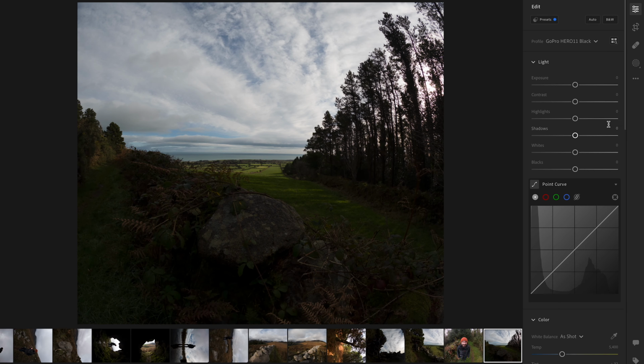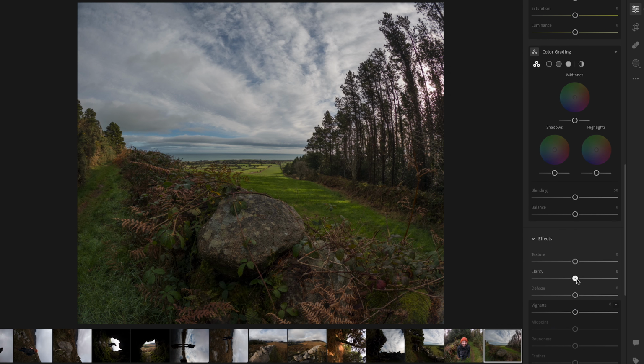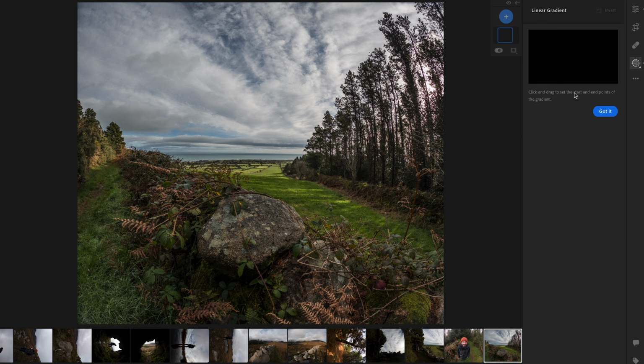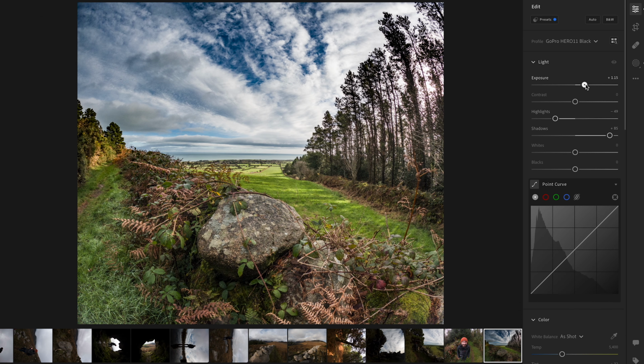Okay, let's get through this Lightroom edit. The first thing I always do is grab the shadows and pull them up to restore that shadow information. Then I pull down the highlights as well to recover highlight information. I'll go down and I'm gonna pull up the clarity. It's like a secret slider that just adds immediate drama and contrast into a shot. Then I'm gonna go up and draw a linear gradient over the sky. This lets me target the sky on its own. Then I use this dehaze slider, which acts almost like a polarizing filter to really bring out the blues and the contrast in the sky. Just increase the overall exposure a bit as it's a bit dark. And then I go and play with the curves to more precisely add contrast into the image.